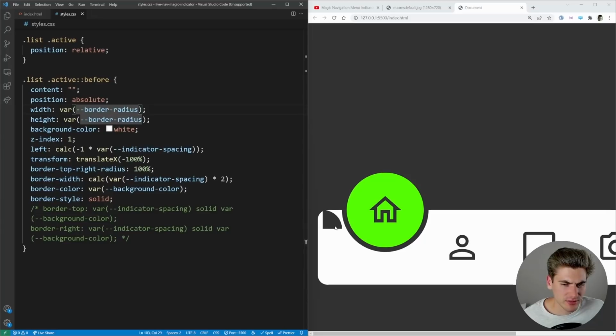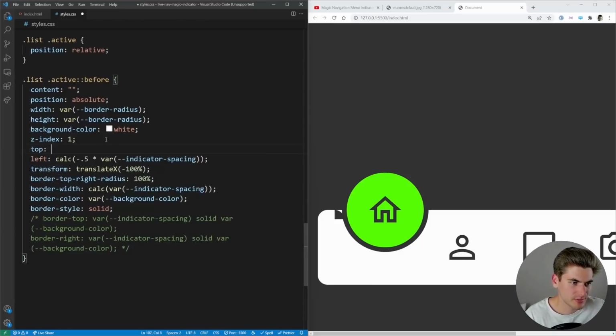So now this is too big. I believe we need to move it maybe by like 0.5 times our indicator spacing. Change this back to no calculation. Yeah, okay. And we can set our top to be our indicator spacing, 0.5 times that.